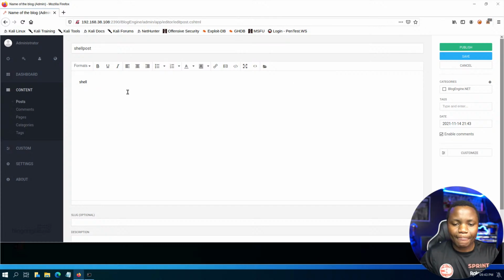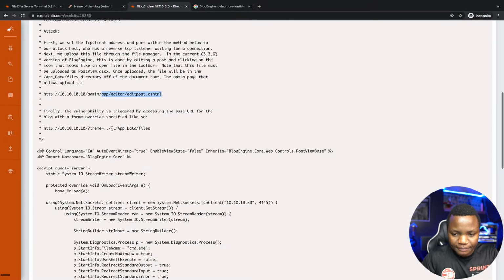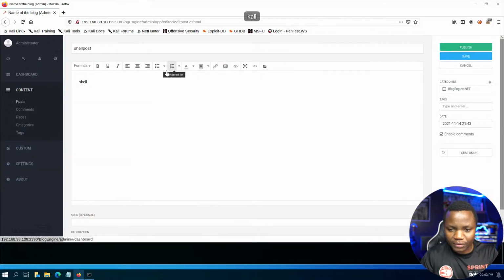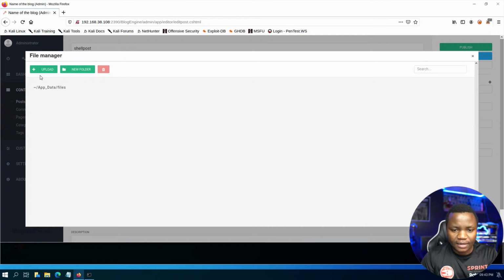And then according to our exploit, it actually says once in the current version, this is done by editing a post and clicking on the icon that looks like an open file in the toolbar. Okay. Icon that looks like an open file in the toolbar. This is the toolbar. It's this file manager. Upload.